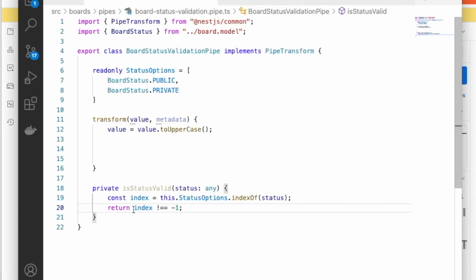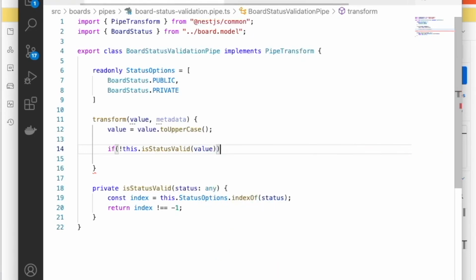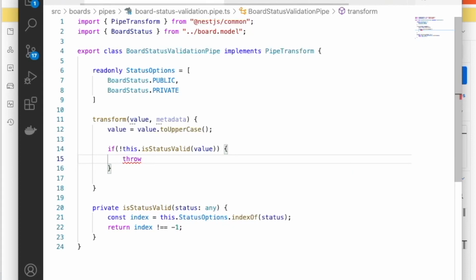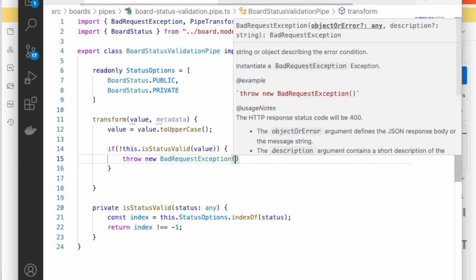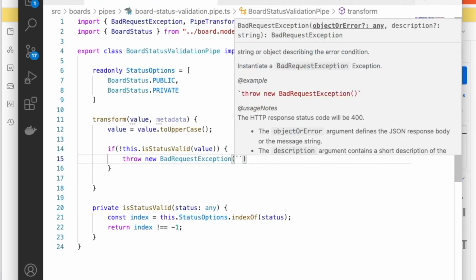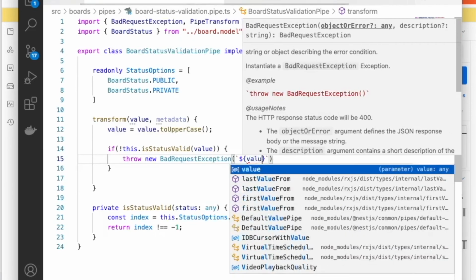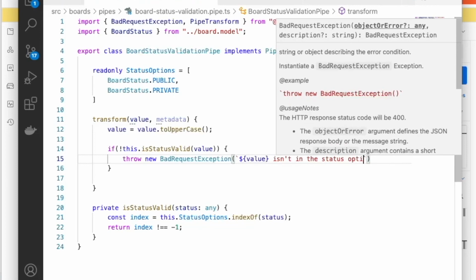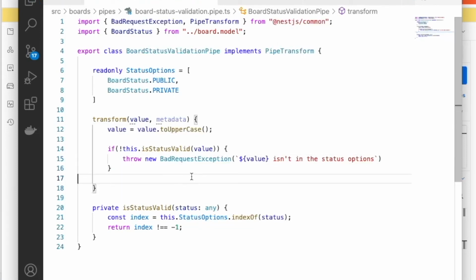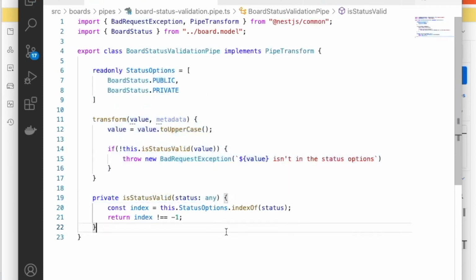So it can be true or false. This function will return true or false. And if it is not a valid status value, throw new BadRequestException, and we will give the error message: value isn't in the status options. So this is all for the custom validation pipe.